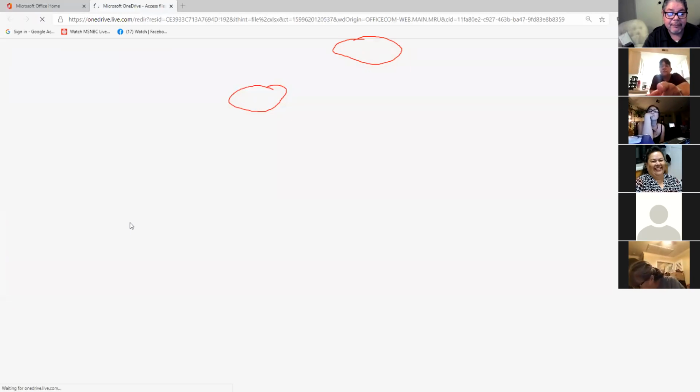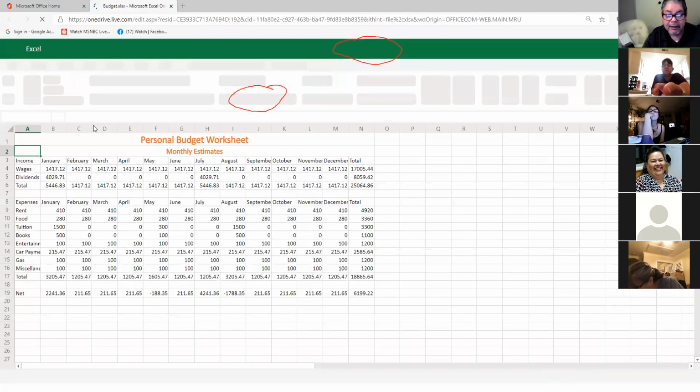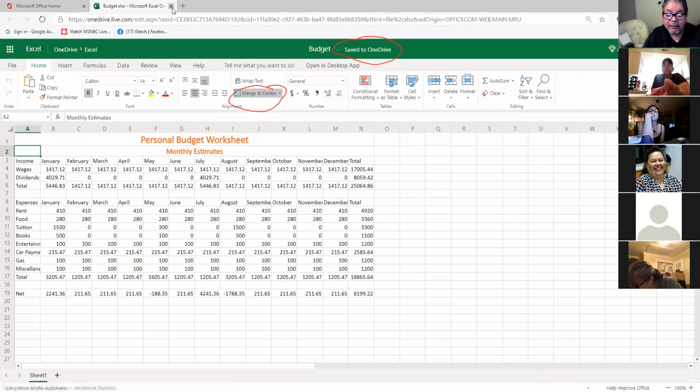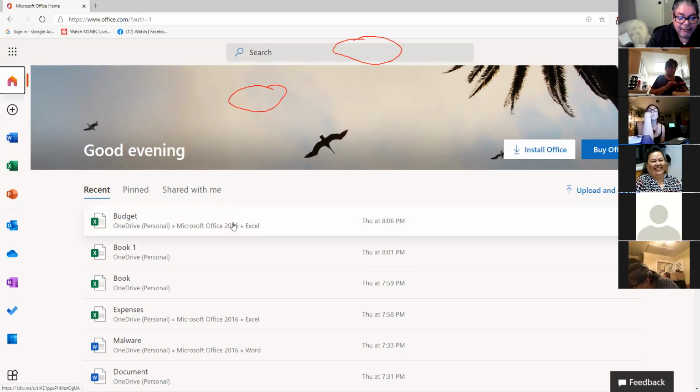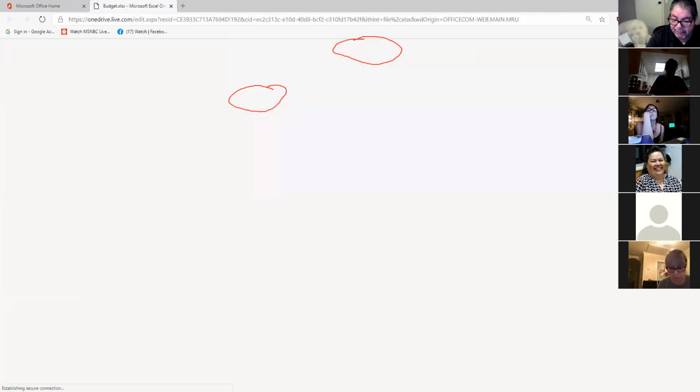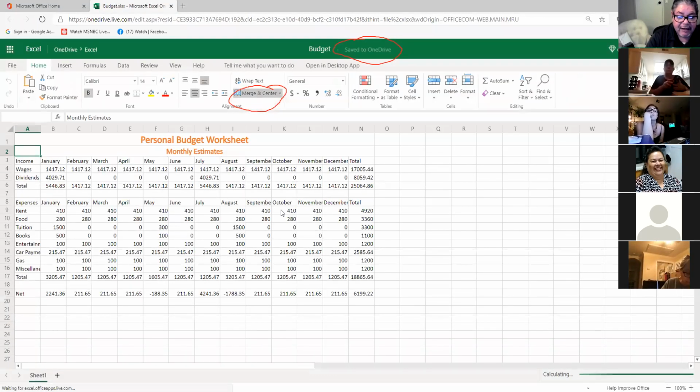How did you get to that screen right there, Mr. Vasquez? This one? No, the other one, where the OneDrive is at, because that's the one I can't come up with. It's the home screen for me. Okay. See the little home when I click on the home. If I click on the word and all that, the different ones, it's the home button. Mine goes automatically to it. Mine doesn't. So let me click again on budget, just to make sure that it is correctly saved. Yeah, it saves automatically because I thought I had lost it.